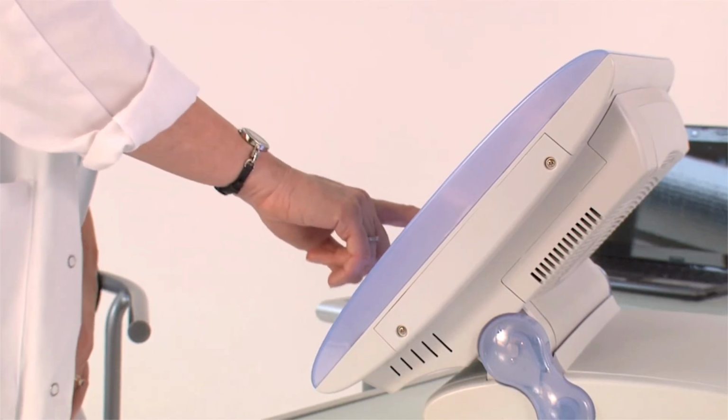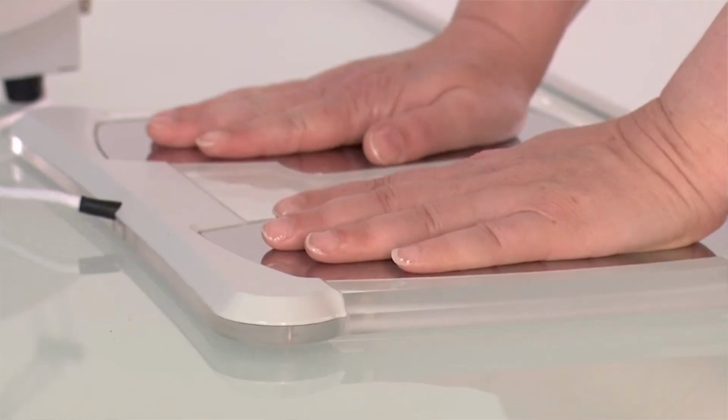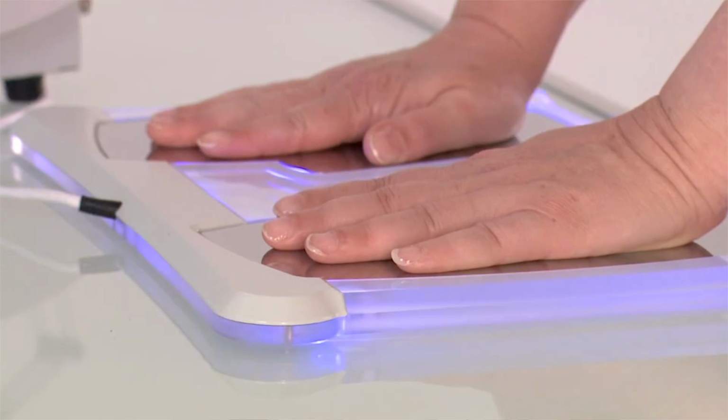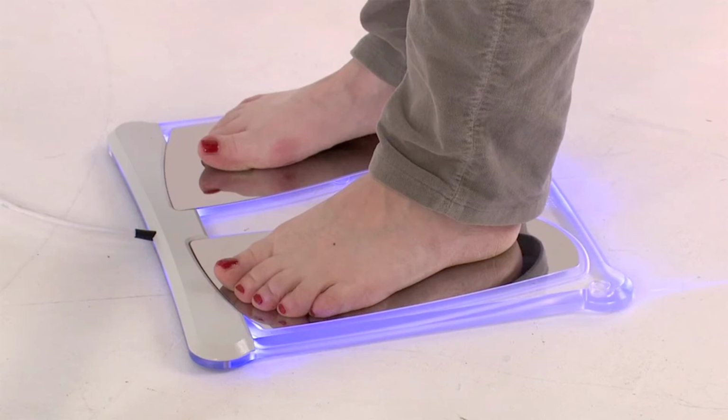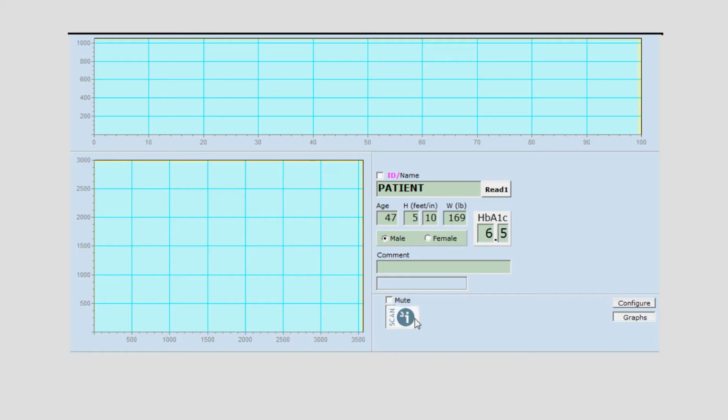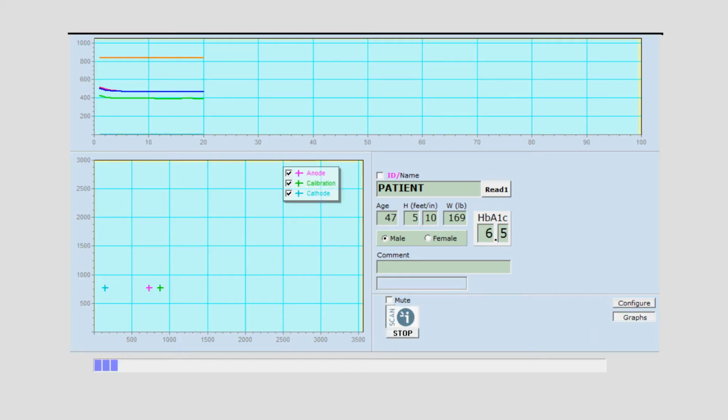As the test starts, the electrodes light up, and a small direct current of less than 4 volts is applied to both the hand and foot electrodes. The chloride ions from the sweat glands are attracted to the stainless steel plates. The chloride conductance measured acts as a biomarker to assess sweat function in relation to small nerve structure.